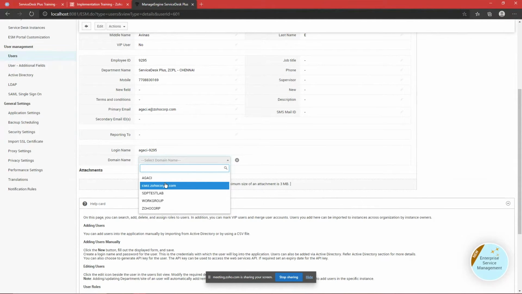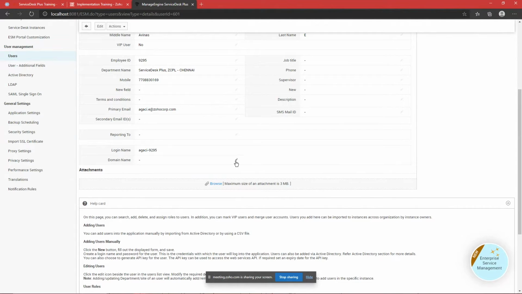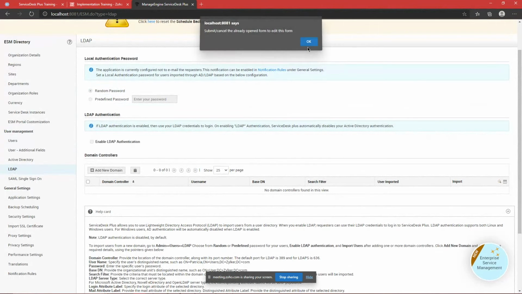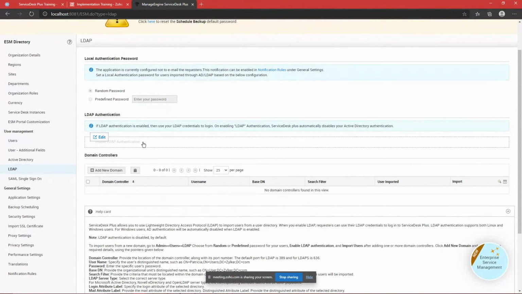And if you are going to add the users using CSV, you can also have the domain name imported. This is important when you are going to have Active Directory authentication or domain authentication, whichever way you are using. Even for LDAP, we do have an option to enable LDAP authentication. This is going to help you log in using the LDAP authentication. Again, it is going to query the Active Directory or LDAP, look for the password, and let you log in, as simple as that. This is pretty straightforward.